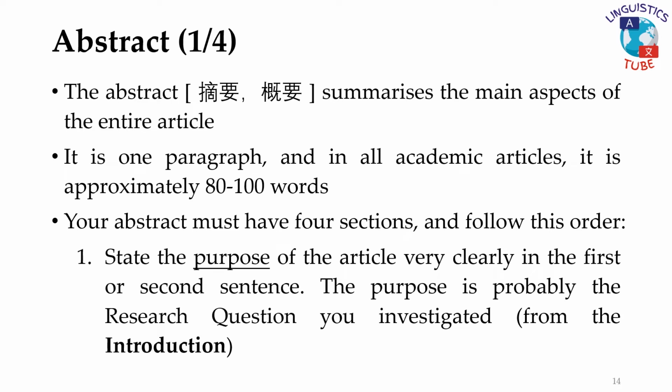Firstly, you must begin by stating the purpose of your article very clearly. This must happen in the first or second sentence. The purpose of your article is what your project aimed to discover, or the questions that your research was designed to answer. This could be the research question that you investigated. The research question must be explored in the introduction, so you will easily be able to summarize that part of your introduction in the abstract.